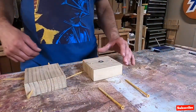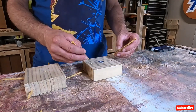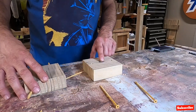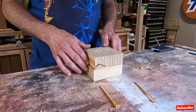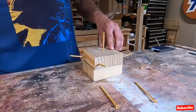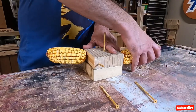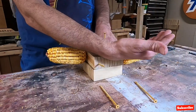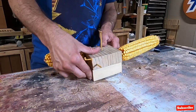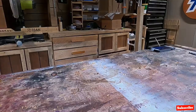All right, y'all, so we got the first one ready, and we're going to attach the base to the tree using these 4-inch deck screws to the holes that we've already drilled. Then we're going to put a washer between both blocks and attach this block to the bottom with a 4-inch deck screw. Then you attach your corn cobs on the screws, just making sure that the corn cob is slanted away from the tree. And that's all there is on this, and we're going to go ahead and get the second one finished, and then we'll mount them at the same time.